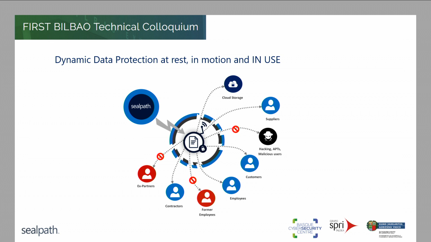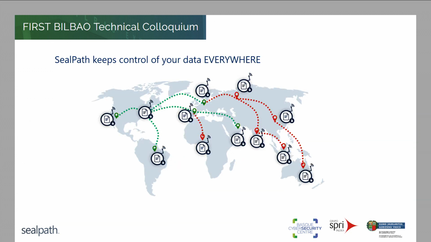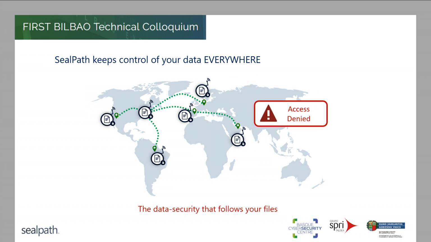And also, you block the access to a partner, or even if you have a breach in the network, if you have your information encrypted in the network, you have another layer of security. It's protected, it's encrypted. They can take out the files, but they are not going to be able to open them, okay? So if you have this information with this lock and this antenna traveling around the world, only the right recipients or the right persons can open the file, and if somebody tries to access the file without permission, they will receive an access denied. So this is data-centric security, data security that follows your files wherever they travel.